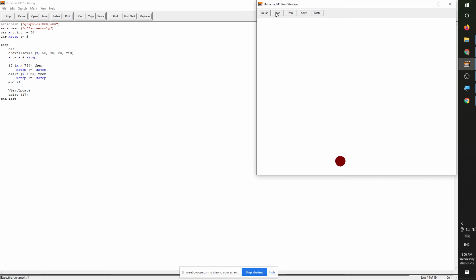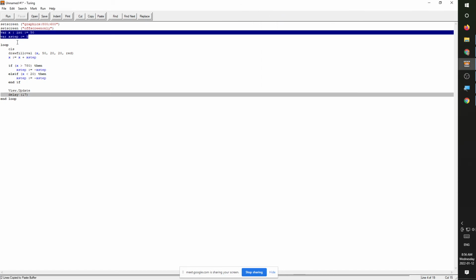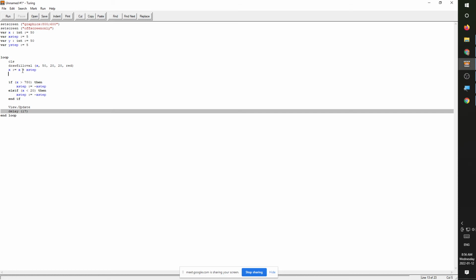And so what I might want to do now is do all the same stuff in the y direction. Shouldn't be that hard to just copy and paste. So I'm just going to copy, and paste like that. And then I'll copy this line as well.